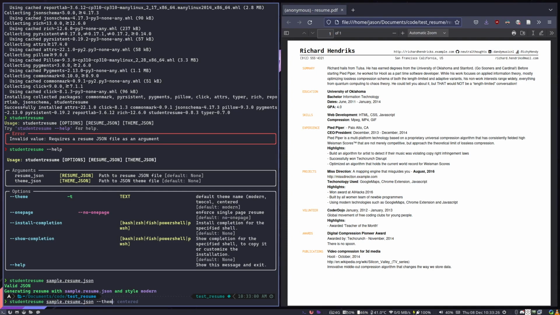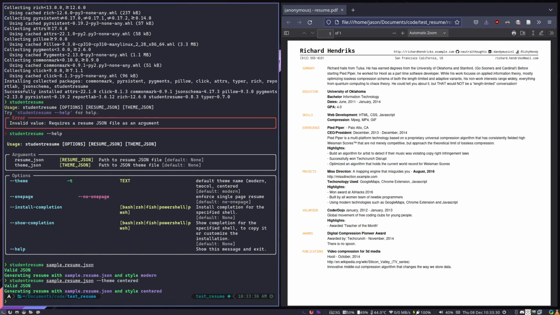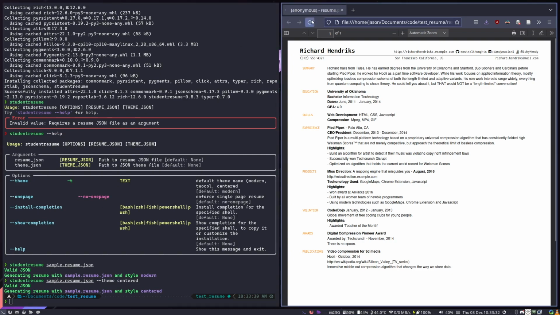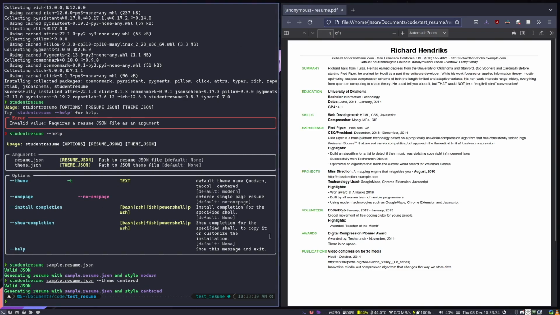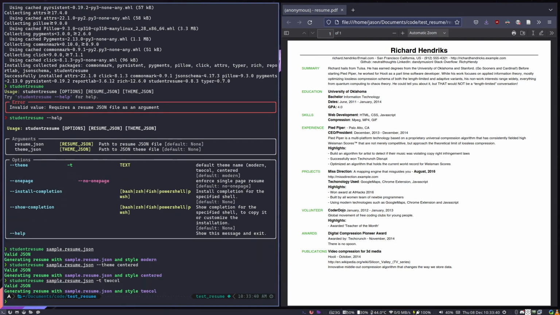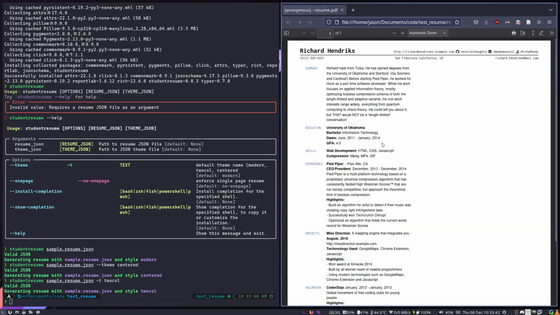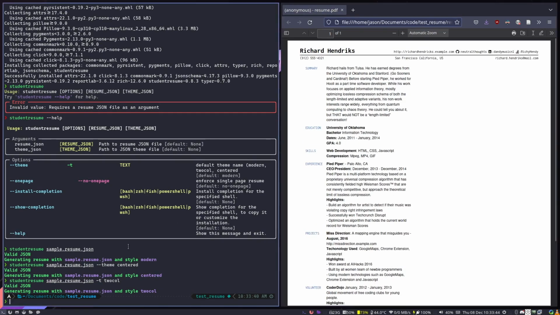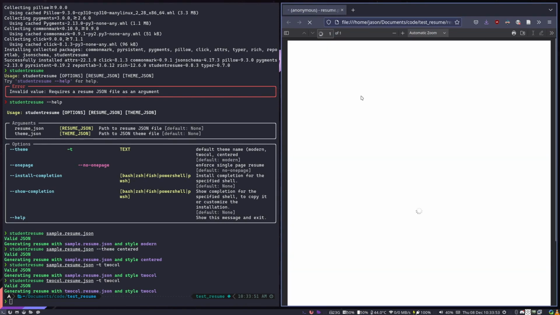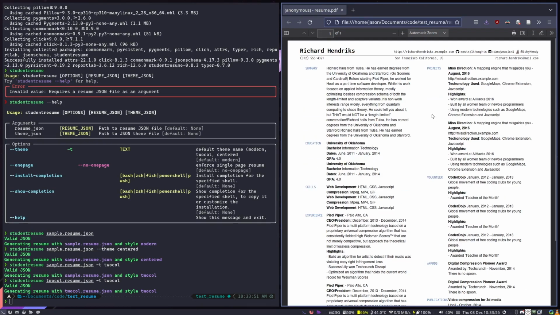To select a theme, there are 2 options. We can do --theme, and we can do -t. We'll show 2-column off a little bit. 2-column holds a little bit more information, so if you want to use 2-column, make sure your resume is almost full. Here's what it looks like when it is populated fully.